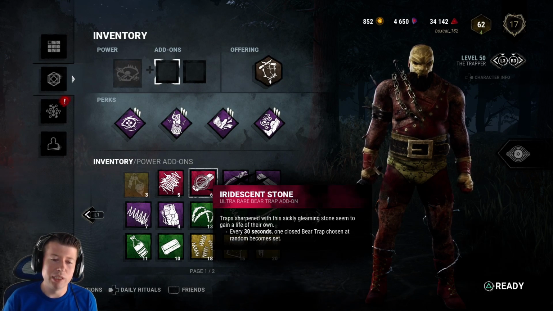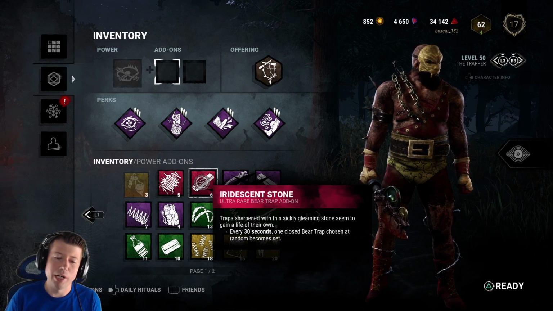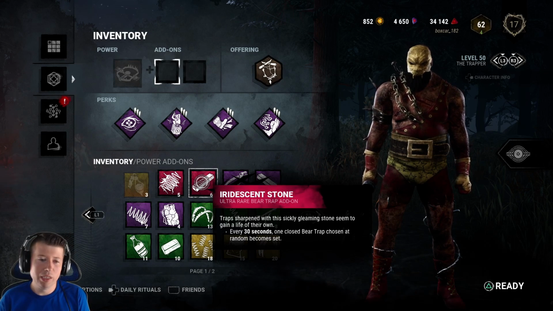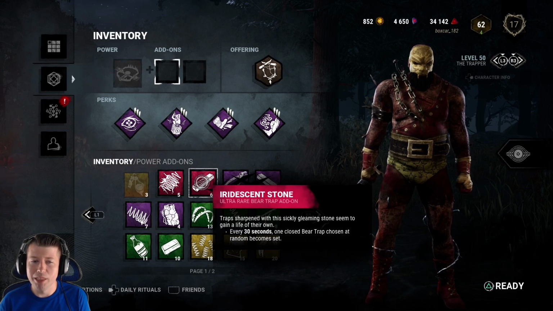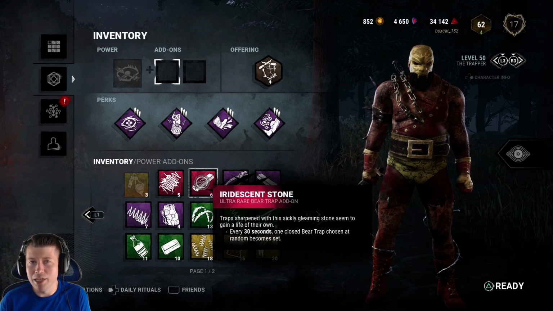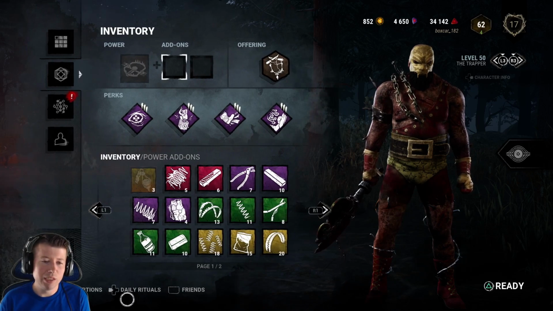The other one is the Iridescent Stone. Every 30 seconds, one closed bear trap at random will become set. That could save you some time versus going across the map and picking up and putting down. But this is random, so it may not be the trap you want to be set. So not really my go-to for this killer.